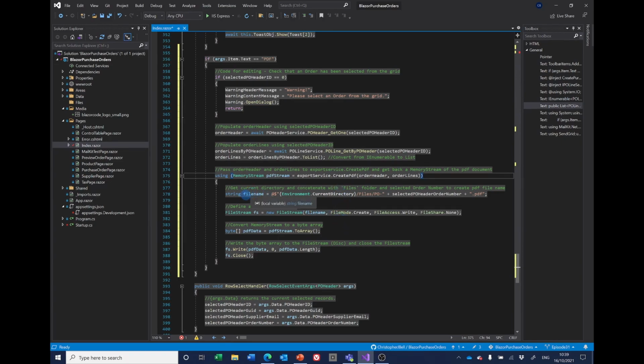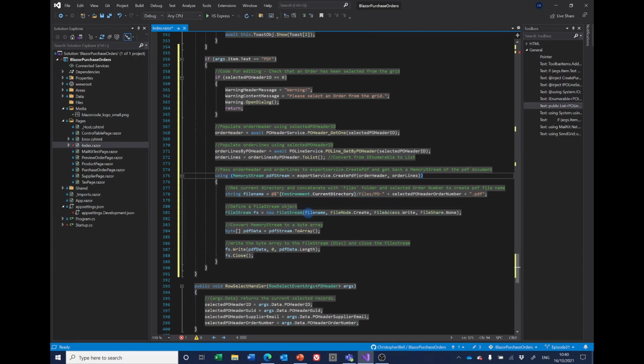And to do that, we need to declare a file name, which is the Environment.CurrentDirectory added to the files, that new folder we've just created, and then I'm going to give it a name of PO hyphen and then the actual order number and then .pdf. So that creates the file name we're going to be creating.